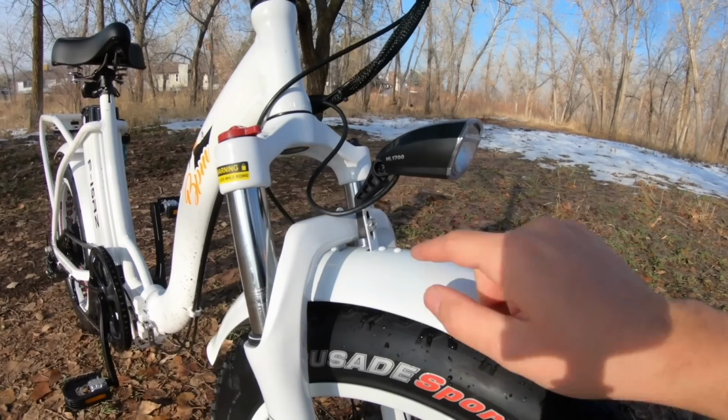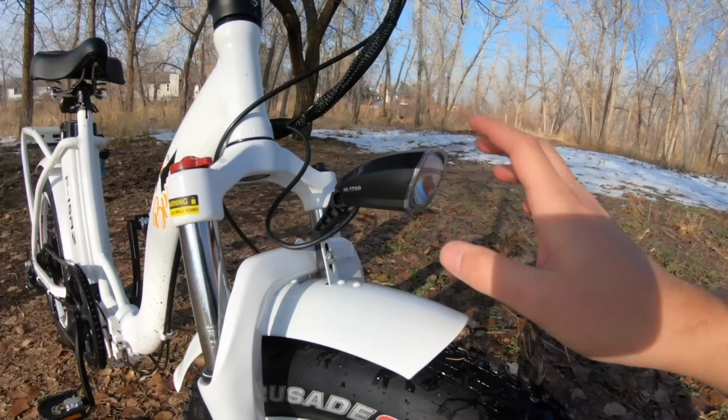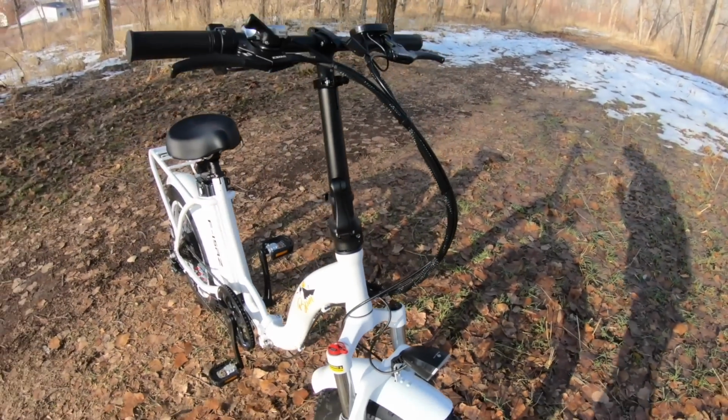I like that a lot. And that actually comes in here into the front bracket for the headlight, and we'll kind of address that in a little bit when we get into the electric system.